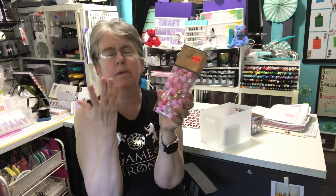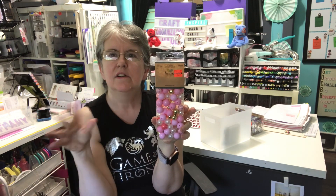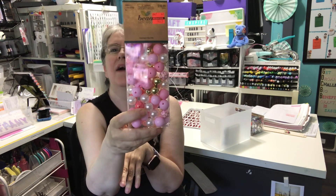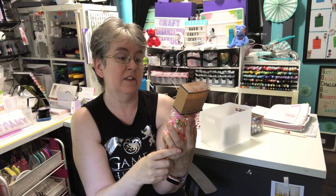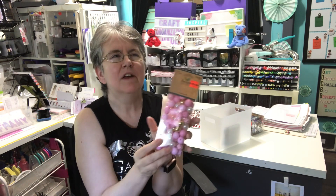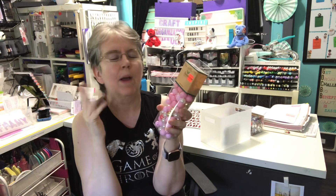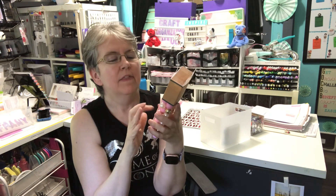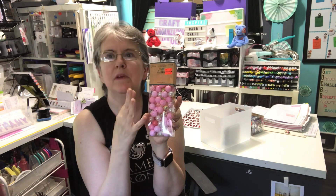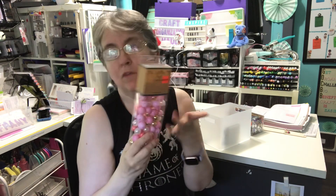I'm looking for different beads because I'm getting into the three-tiered tray, so I could make a strand of beads to put on the tray depending on my mood. I was really looking for summer ones — I suppose I could use these on summer, but I was thinking more spring for these. There is a set on Amazon that I really like; I should add it to my HoneyDrop list so if they drop, I can snag them. They had watermelon colors — some even had the green stripe, supposed to look like little watermelons — and that would fit perfect with my summer theme.